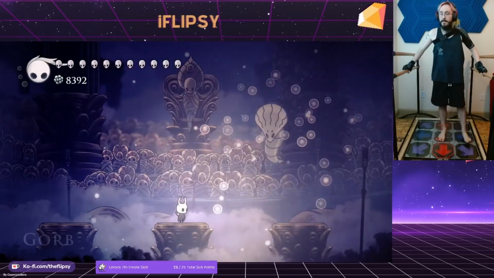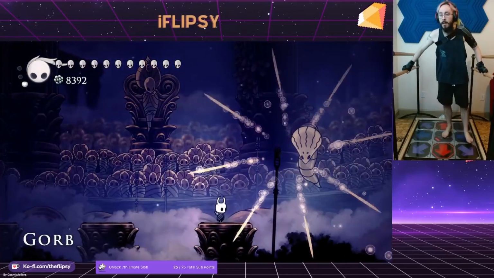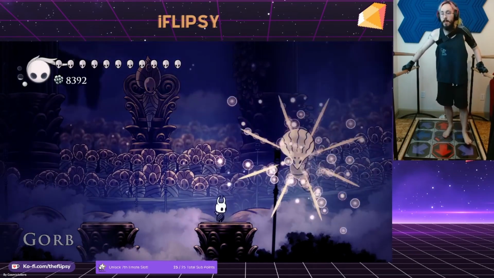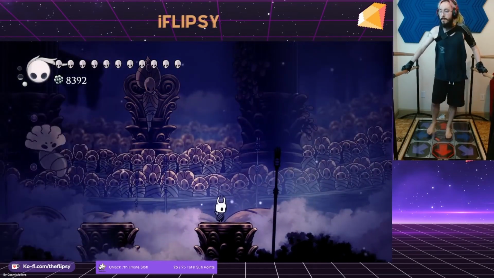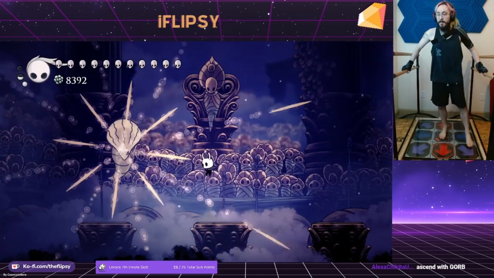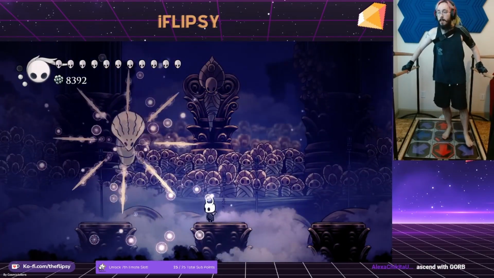For Gorb, I didn't do it here, but the only helpful thing I can say is if he's above you, face to the right and Abyss Shriek. When you face left while Abyss Shrieking, it tends to push enemies in the attack animation away, while facing right usually keeps them blended inside the Shriek cloud for full damage.